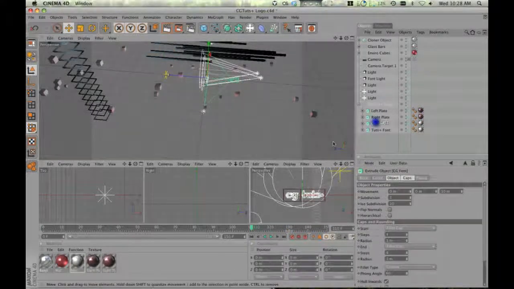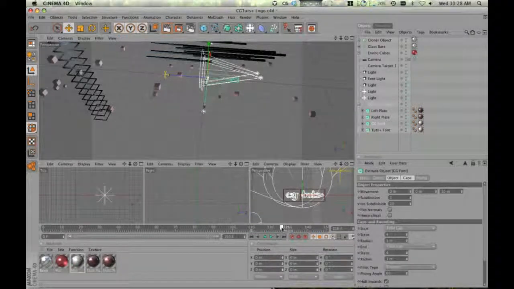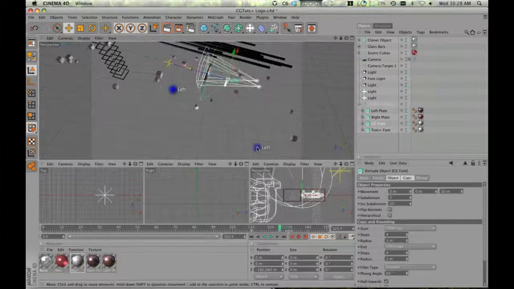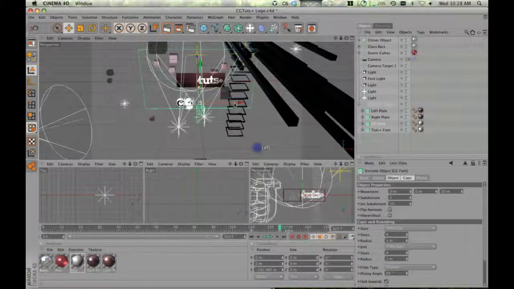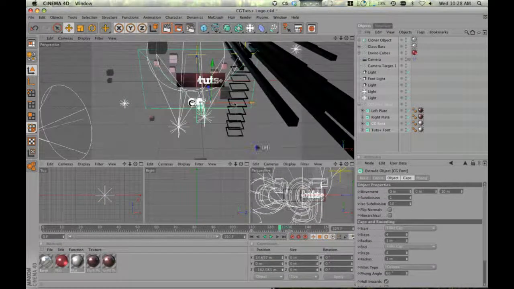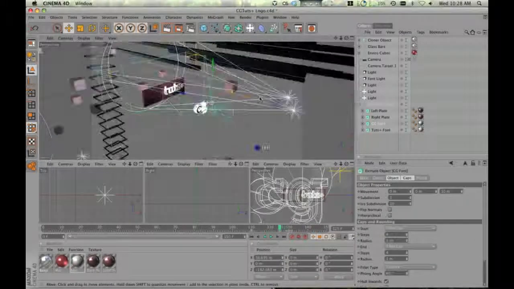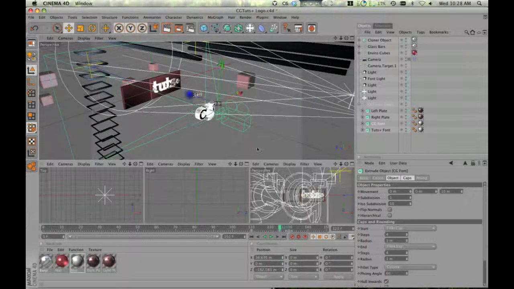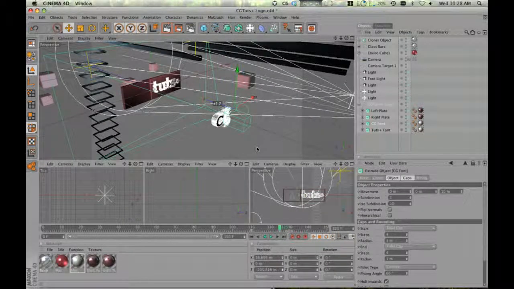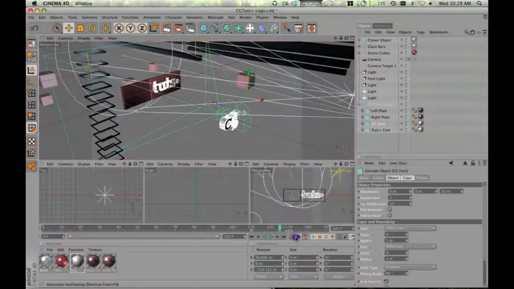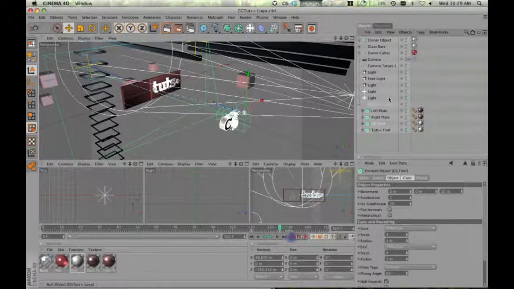Let's see. We'll bring the CG font towards the camera. And we'll go to 125. It'll just be a half second move. Alright, and we're going to move it towards the camera. We're going to fly right through the circle on this G. It's hokey, and it's kind of cliche, but it'll get the goal we want. There we go. Fly right through the circle on the G.